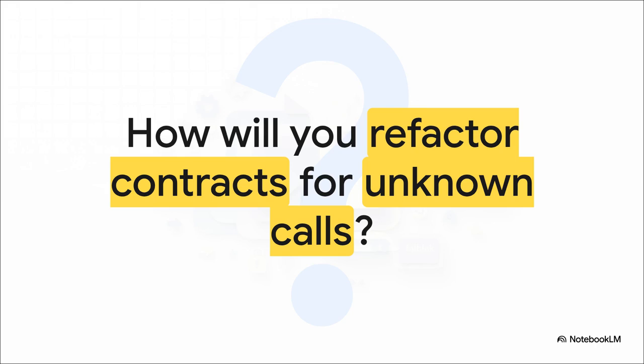So I want to leave you with a question to chew on. Knowing exactly how this EVM routing logic works, how are you going to refactor your own smart contracts? Are you safely separating plain Ether deposits from those unknown data calls? And are you keeping your fallback and receive functions gas efficient so they don't break under that tiny 2300 gas stipend? Knowing how the EVM routes every single byte of data gives you the power to build robust, unbreakable code.